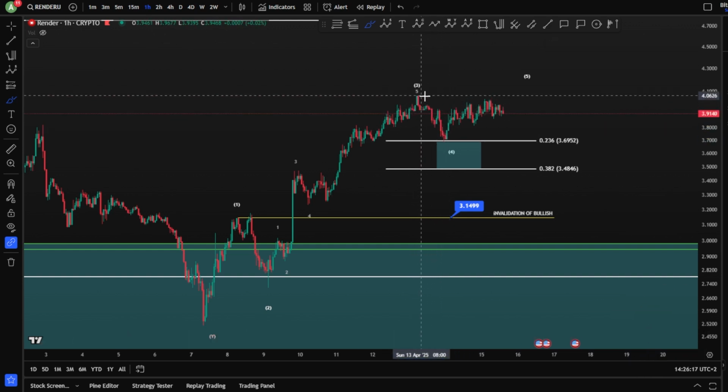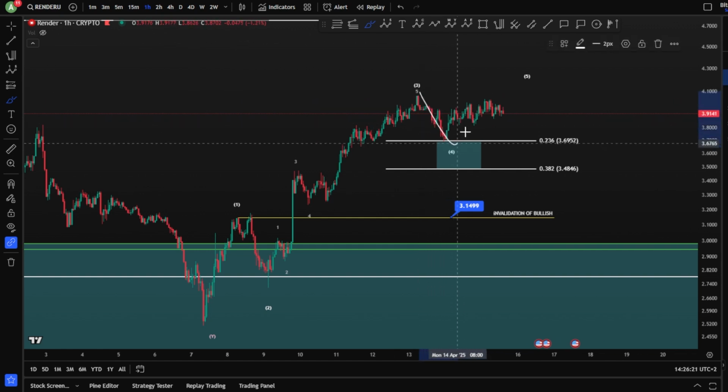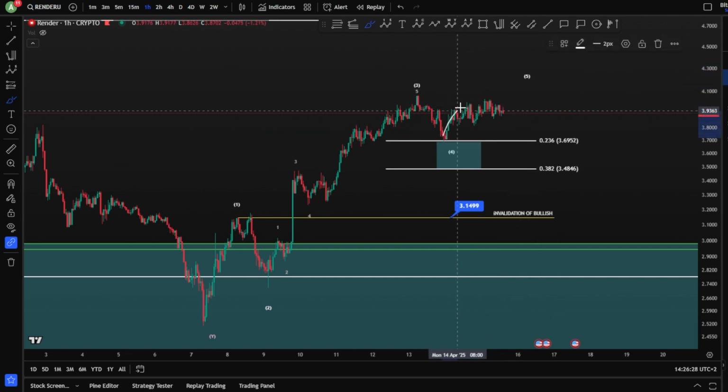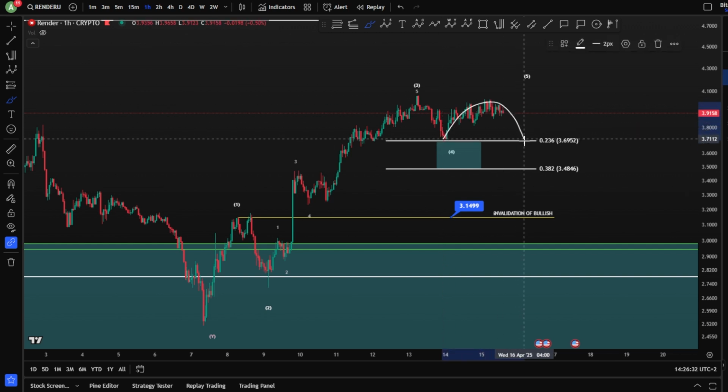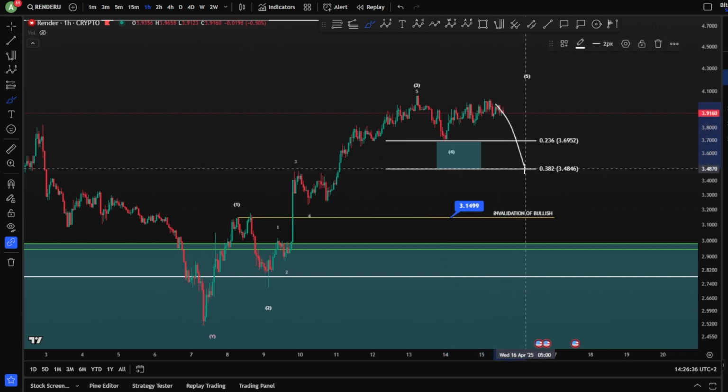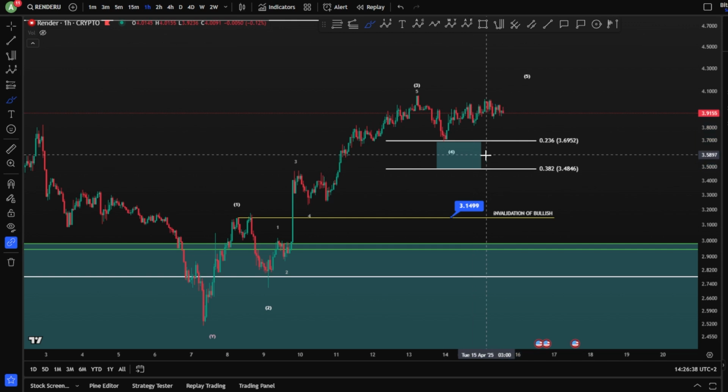You cannot call it, your wave 4 interfered with the zone 1, so no impulse anyway. So basically it is a corrective wave finished here, and I prefer to see 1 2 3 4 and a 5, but be careful of this curvy thing. I don't like it. Sometimes it is a signal that it is a momentum reversal toward the downside. So we have to be careful with it.